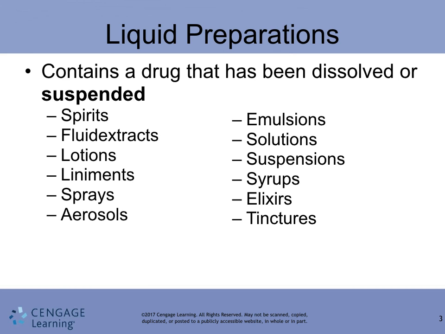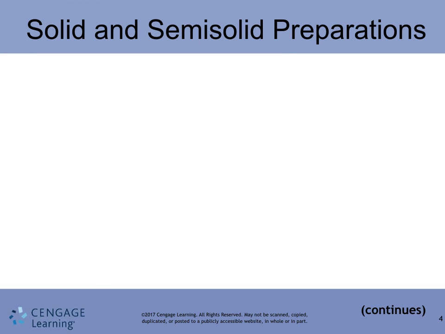Syrups are flavored. Elixirs and tinctures have kind of an alcohol component to them. Elixirs have sugar, so they taste good, whereas tinctures generally aren't flavored. And you don't see much of tinctures these days, other than sometimes you can get iodine to use for different purposes, and that's usually called a tincture.